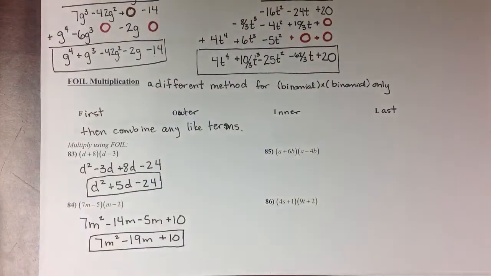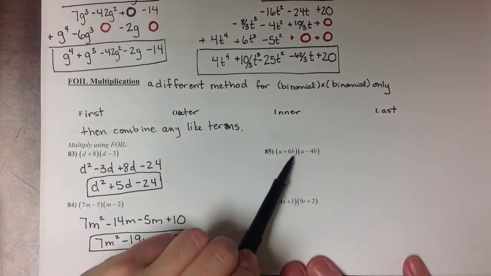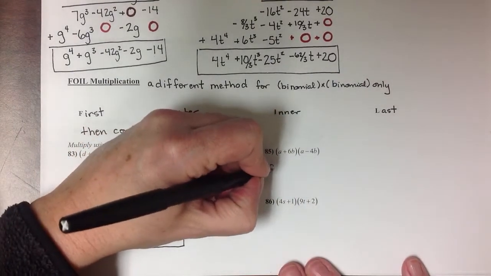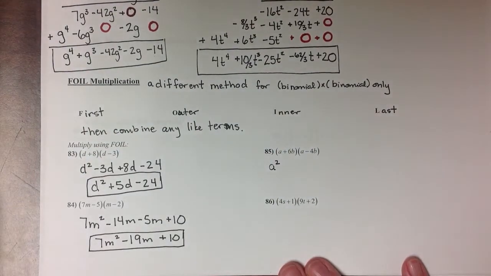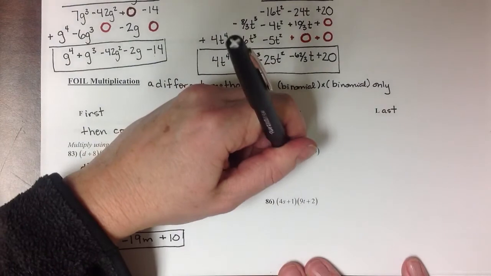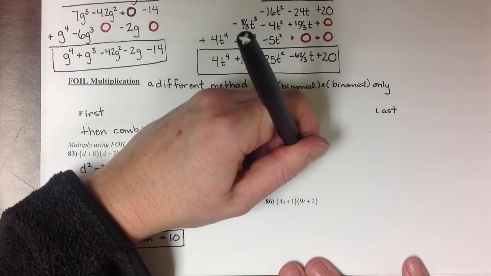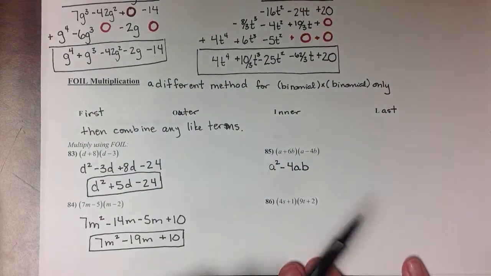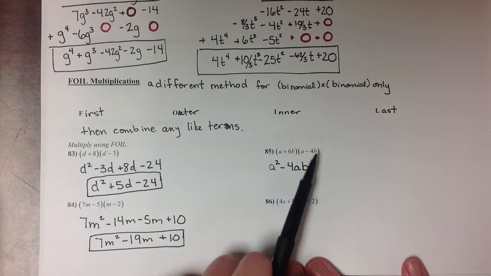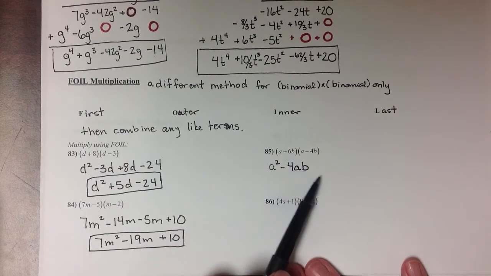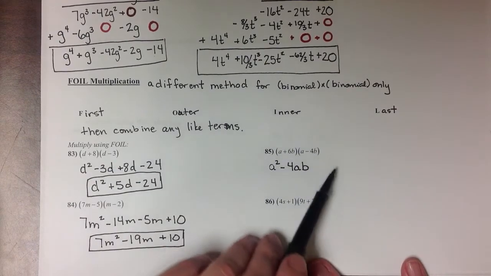In this next example, each of the terms in our binomials have variables on them. So let's see what one of those would look like. First terms multiplied together still gives us a squared. Our outer terms is a negative 4. When you multiply negative 4b times a, we're going to get negative 4ab. So you'll notice that the a ended up jumping in the middle of this 4b term. It's the habit of mathematicians to like order, so we always write our variable parts of our terms in alphabetical order. So that's why the a is jumping in between the 4 and the b there. So those are our outer terms.